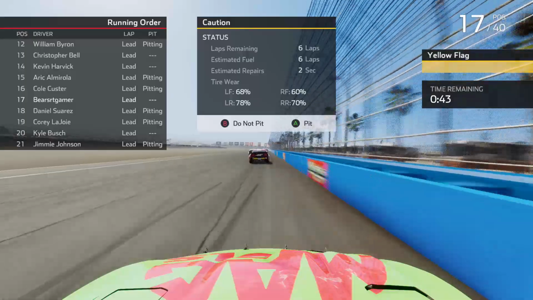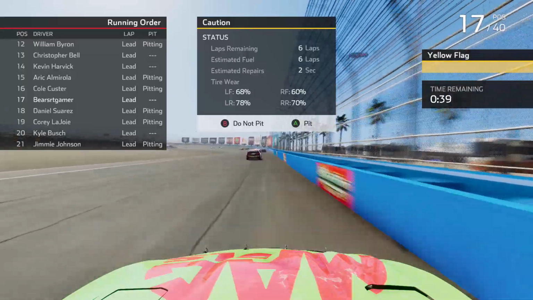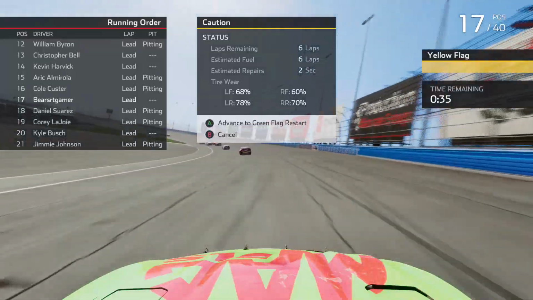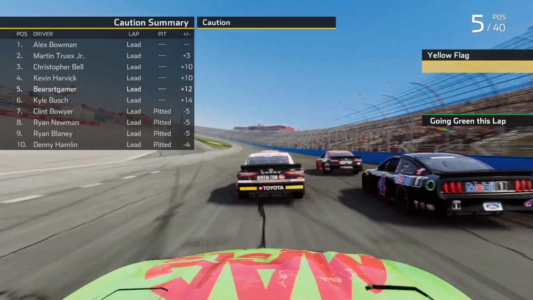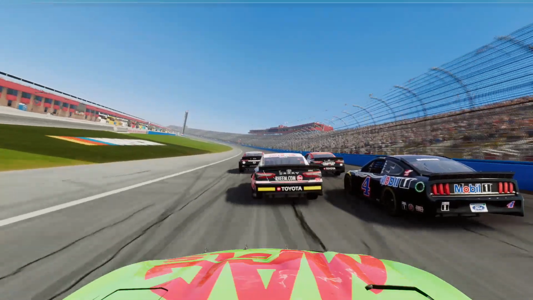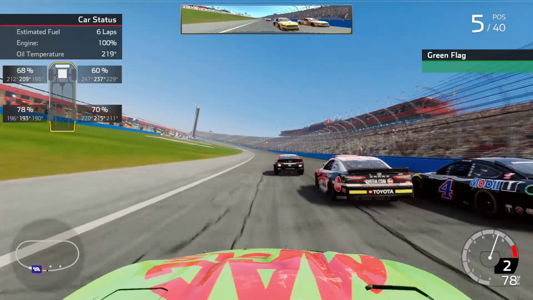And now caution is out. What should we do? 6 laps remaining. 6 laps of fuel remaining. We're going to stay out. We got damage, though. I don't like it, but we made up 12 spots, so I'm not going to complain. So Ryan Newman back there. He's got brand new tires. We're going to have to see how he does here on this restart.